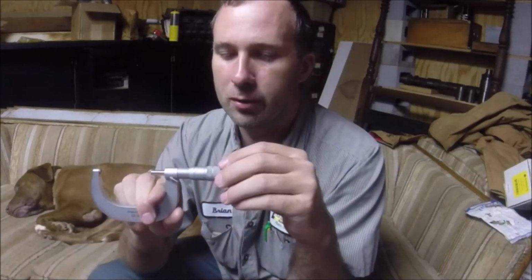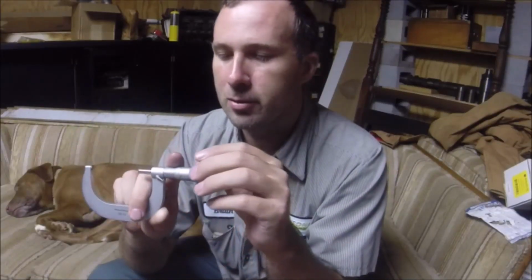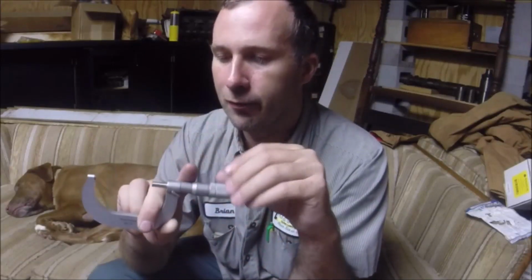These are convertible from either the friction, which is the way I always use them, to a solid feel, but I don't think you can get as good measurements that way, so I like to calibrate mine for the friction. Like I said, I just went through the other day and redid all these.